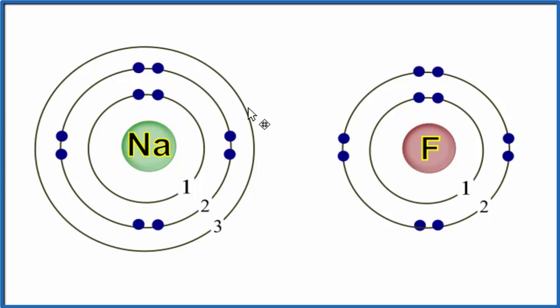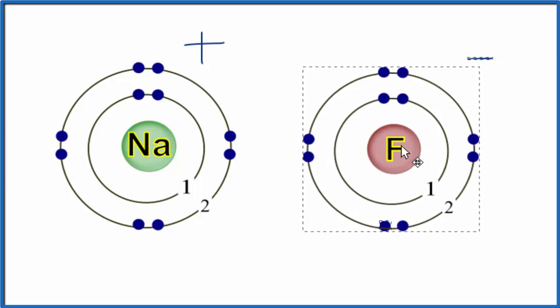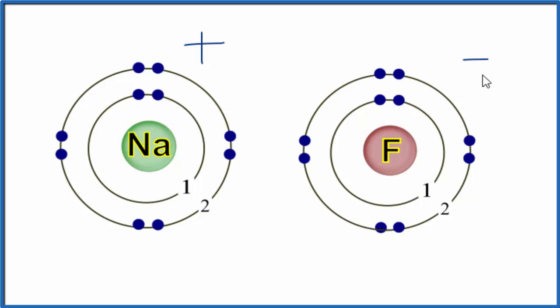Since we've lost the one valence electron, this shell goes away, and now sodium, it has eight. But sodium, it's now positive. The fluorine, it gained an electron. They're negative. It becomes negative. And because of that, these two, they're attracted to each other because they have opposite charges. This forms the chemical bond between NaF, sodium fluoride.